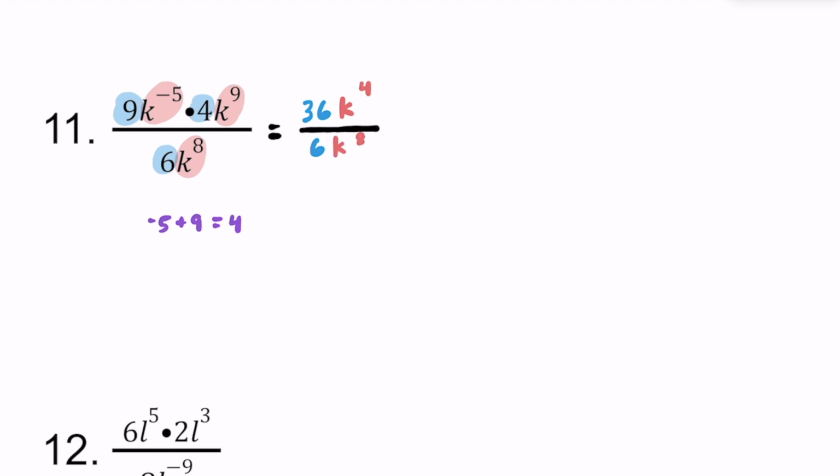All right. Now let's go ahead and see what we can do with these coefficients. We have 36 and 6. So 36 and 6, I think we can divide these both by 6, right? That would be their GCF. Now 36 divided by 6 on top is going to be 6, and 6 divided by 6 is going to be 1 on the bottom. We move on over to this k and k.